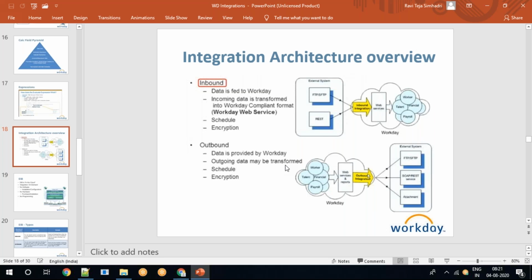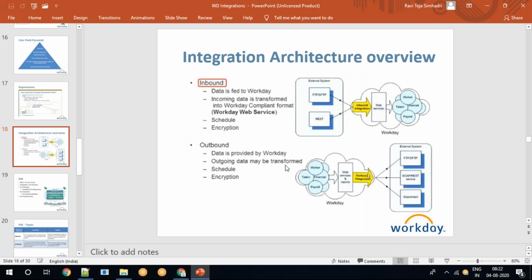Not necessarily all the data will be extracted in XML. There are alternate output methods that Workday offers to us, like CSV format or Excel sheets and so forth. But basic Workday data is in the form of XML, extensible markup language. We call that Workday XML. There is something called simple XML. In my blog, you can see how you can differentiate simple XML and Workday XML, and a few other concepts on all these integrations. So I suggest you go ahead and read those. Coming to the context.